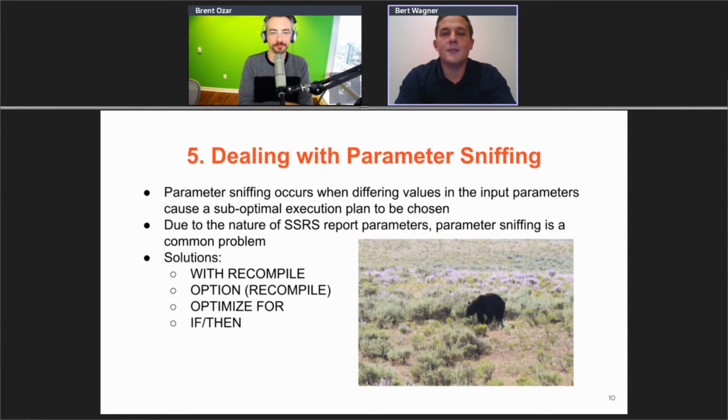Basically, what parameter sniffing is, is that the SQL Server query engine does cache query plans the first time that they run. So if you have a parameter, it'll cache a query plan for the first value that was ever passed into that stored procedure. Or query, it doesn't have to just be a stored procedure, but if we're using stored procedures like we should, then it'll be a stored procedure. And what then happens is if a different parameter value gets passed in the future, that same initial query plan is what's going to get run, even though that query plan might not be optimal for this new parameter value that we're using.